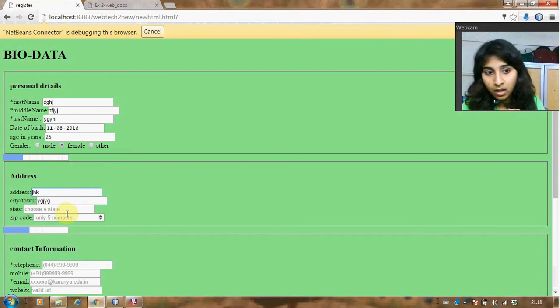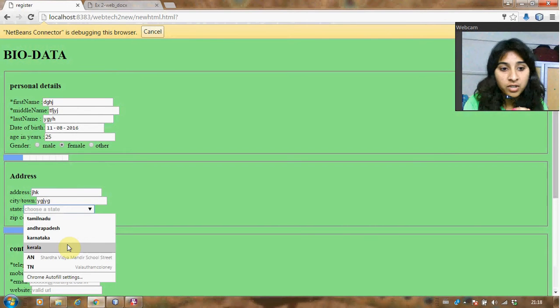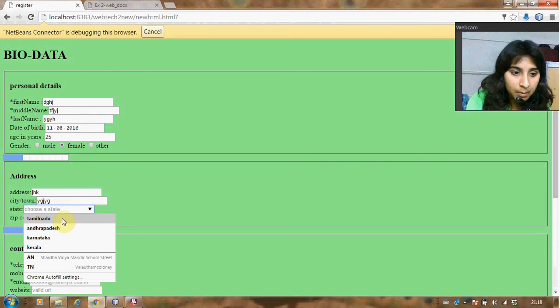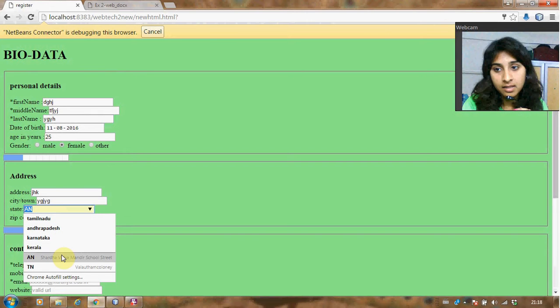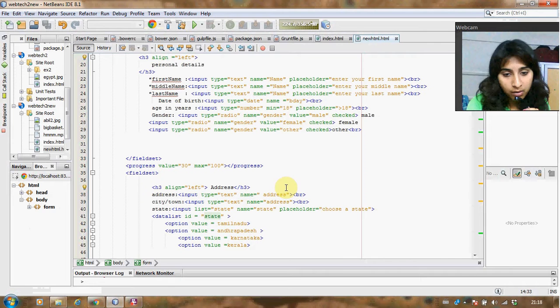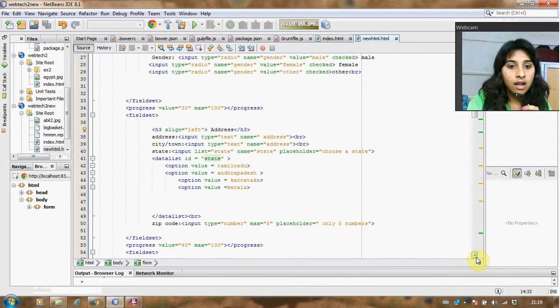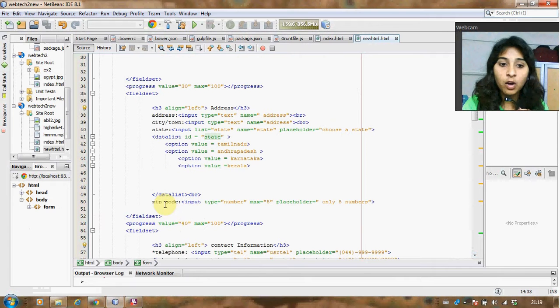Now when we come to state, we have something called choosing a state. Here, when we click on this down arrow, there are many options that we are getting over here. See, Tamil Nadu, Andhra Pradesh and Karnataka. So this is another special feature where you can select, or if it is something new, you can even type it. That is not a problem. So how do we get it? We get it by using the data list. This will provide a list where you can include the option values. We have included the values of these and these and these. So by default, when you click on it, it will show you those values so that you can easily select one. Then you can close the data list, and then there's something called zip code that is asked.